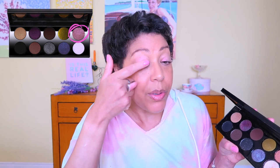So this is a beautiful, beautiful iridescent pink. And normally I would put a little bit of tissue under here to catch any glitter, but we're just going quick. Just with my fingers, super easy. Okay, very easy. I told you it's an easy, fun look. Easy, fun, Barbie, relaxed look, okay?